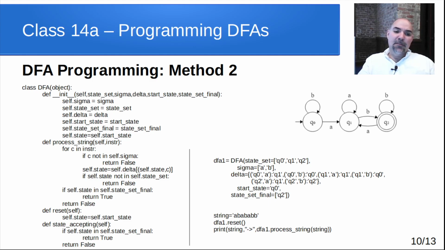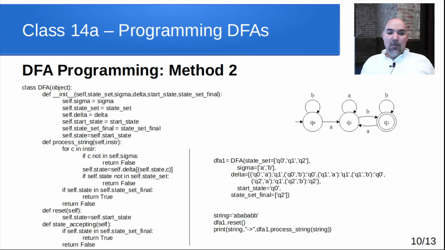And then inside of there, we have this process string function, which now has the code that we had before that goes through every character one at a time. I also have this reset that allows me to reset the state back to the beginning if I want to reuse this machine. So I use it once, I get to the end. You could also build this self.state equals start state into the process string function. But by having the reset and the process string be separate, that would let you process little bits at a time and then see if it was in a final state. Then down here, this state accepting tells us whether we're in a final state or not in a final state when the thing is done.